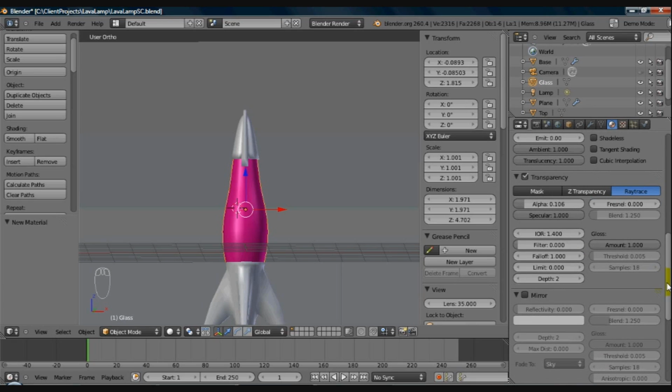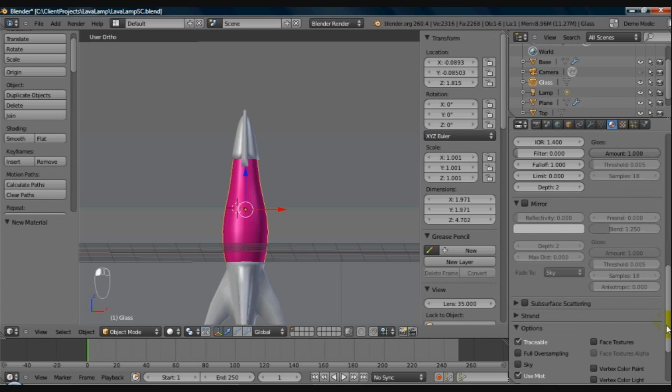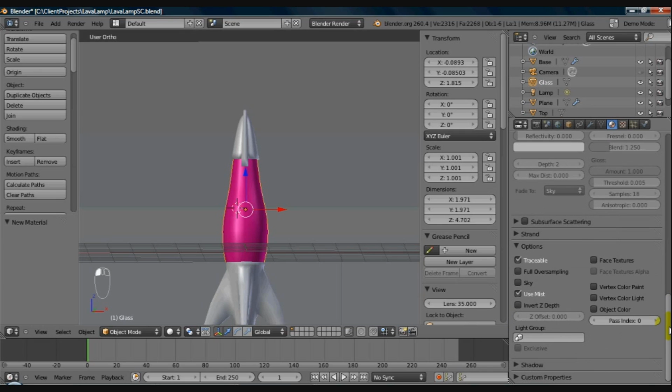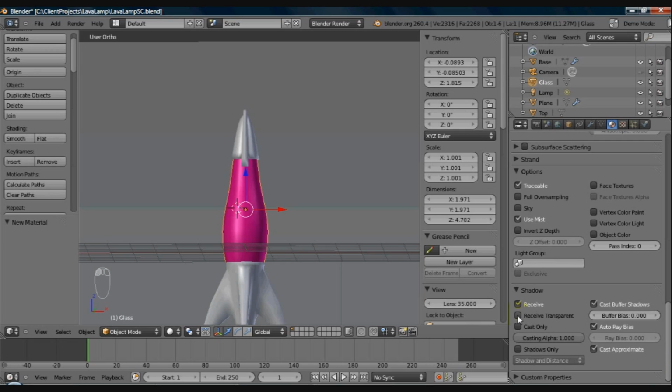Another thing we want to do is go down here to our shadow and turn on receive transparent, because I want it to receive things all the way through the glass, light coming through, bouncing around, just for a safety thing. I'm not entirely sure I have to turn it on for the glass itself.